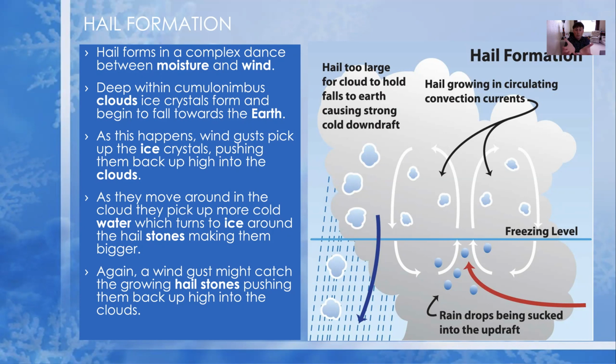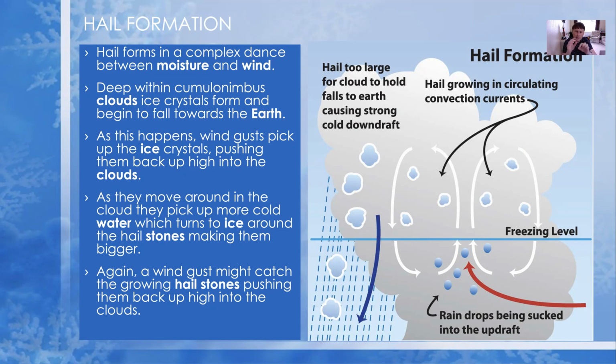And this heat from the ground pulls these things back up into the cloud. Now, as they go up into this updraft in the cloud, they get really cooled really quickly. They get super cooled, and they start to become little small ice crystals. Now, what happens is that they're constantly being buffeted and moved around by wind. Remember on this slide, it says it's a dance between moisture and wind. And as we have updrafts pulling them up, they start to freeze, but then they start to tumble down towards Earth again because of gravity, and they start to get heavy.